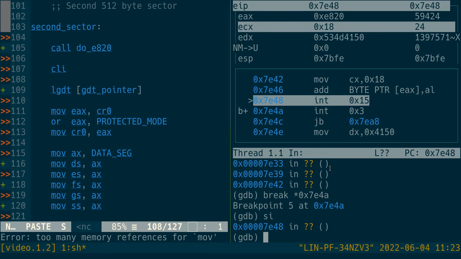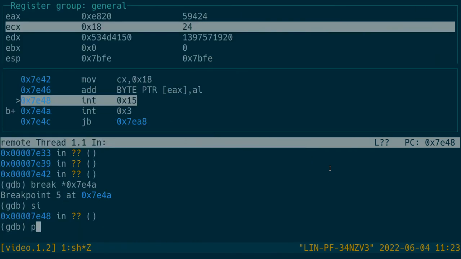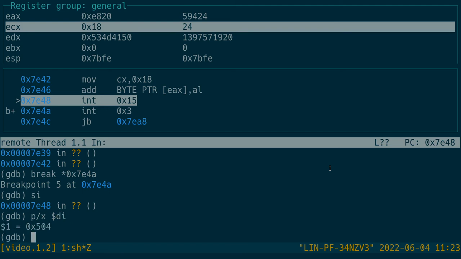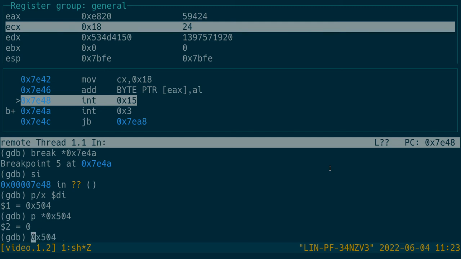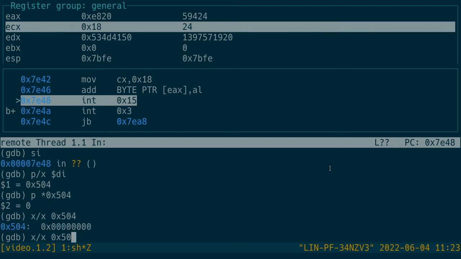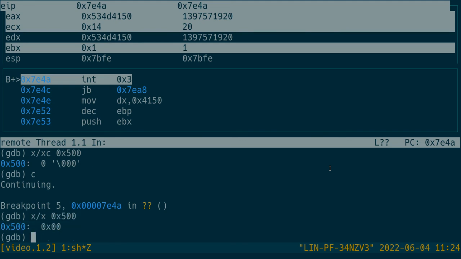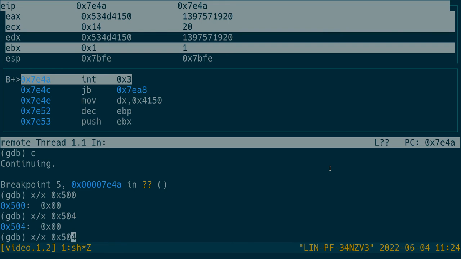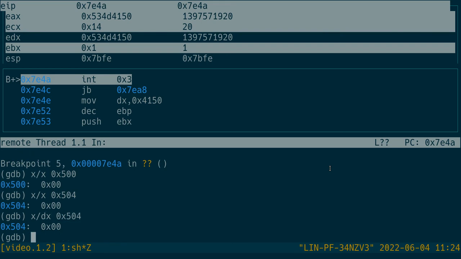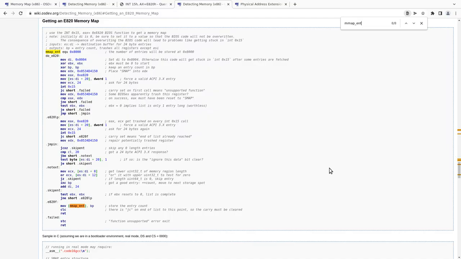After this int 15. So px di. So we're going to save it at there. And what is at that address? I think if we go export, yeah, so there's nothing there at the moment. But if we do a continue, so now we got there. So there's nothing. Not the word, yeah. So there's still nothing there.